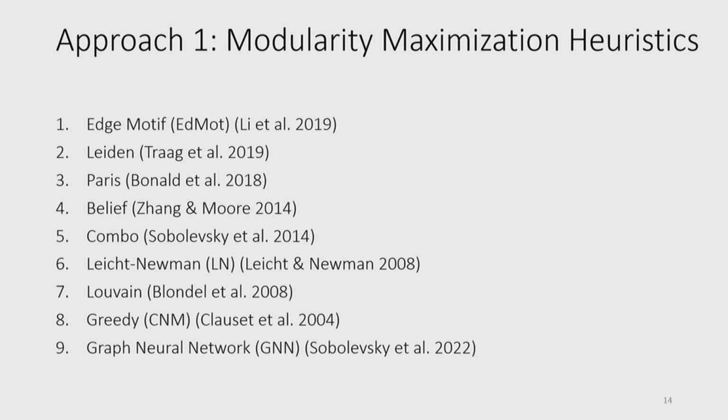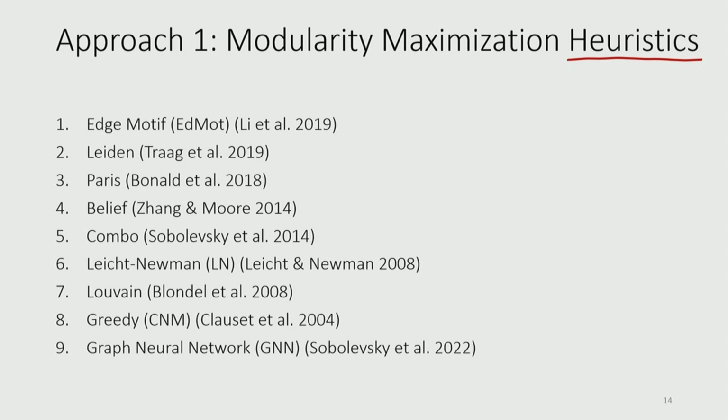So the first approach to modularity maximization is using heuristics. Heuristic algorithms are methods that do not solve the optimization problem, but instead try to find some tricks, some rules, that following gives you a reasonably good solution without optimizing it. So if you want to minimize the budget for a project, and you don't actually mathematically minimize it, but instead find this general rule that spending money on things that are not necessary is not a good idea, and you follow that rule, you have used a heuristic to attempt minimizing project cost, but you have not actually minimized project cost. So here, these algorithms, each of them is from a study, as you can see.